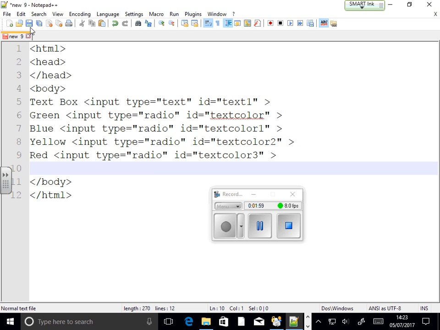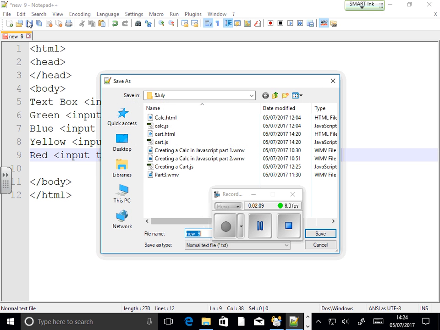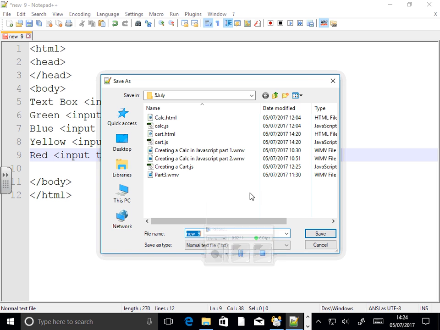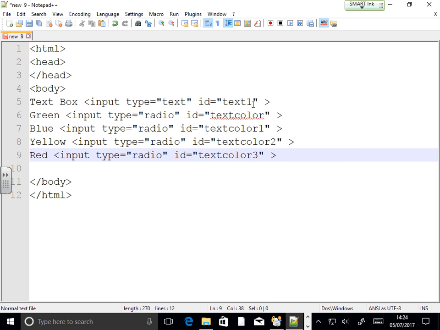You skipped one, the green one as in color. No, it's just text color, and then 1, 2, and 3. Is that right? Let me just save this as, okay, for consistency. 1, 2, 3, and then 4.